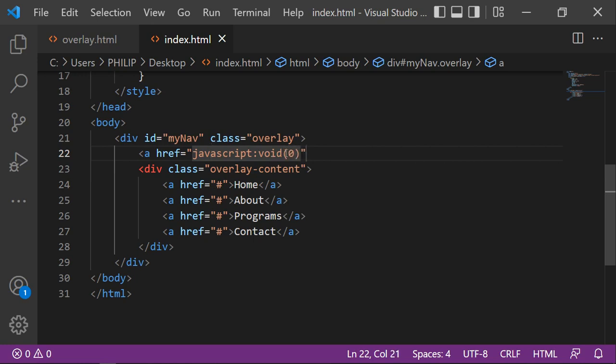At this point you insert javascript void, and this one is to prevent any side effect that may be caused when you insert web page or web content, as you continue inserting the HTML elements.